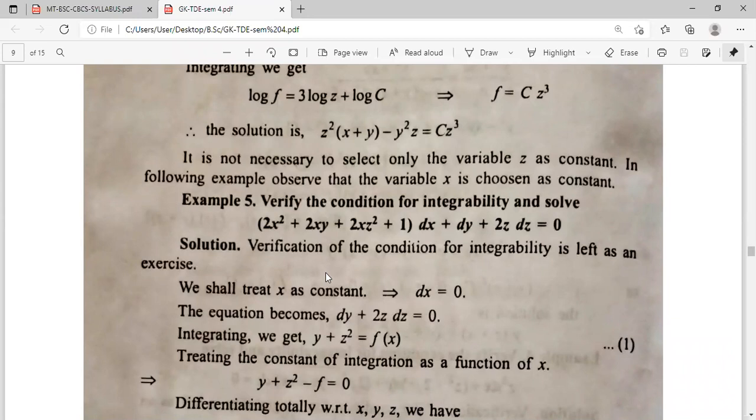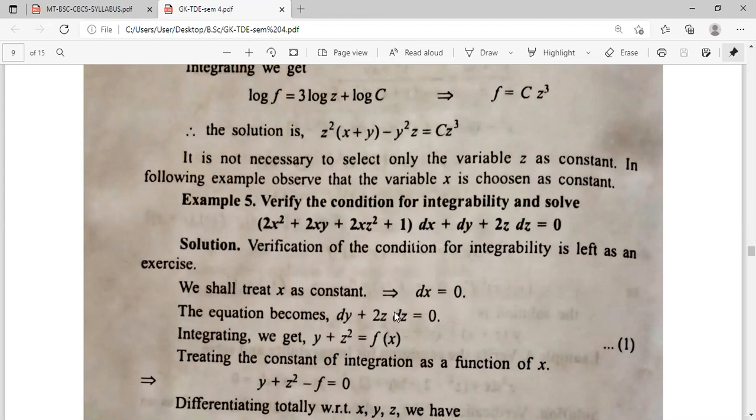Okay, z is equal to constant and dz equal to 0. Now, but here you are taking x is equal to constant, then you are writing here dx equal to 0, because x equal to constant in the sense x equal to some k, where k is a constant. If you differentiate x equal to k, you get dx equal to 0. Now, to go for the given equation, dx is 0 in the sense this 0 into this entire thing, the first component vanishes.